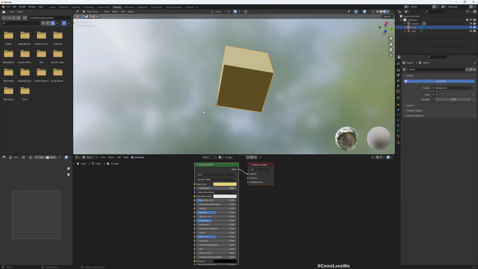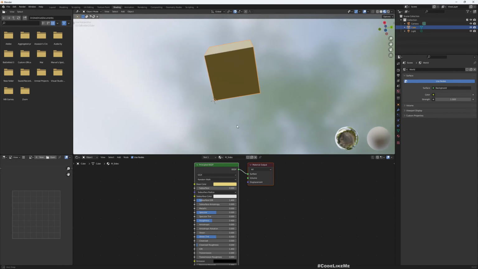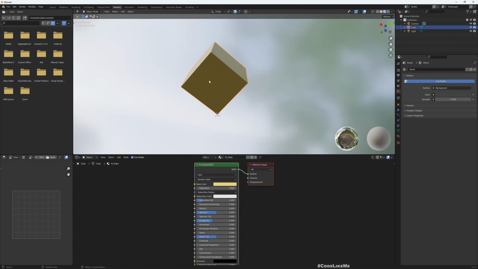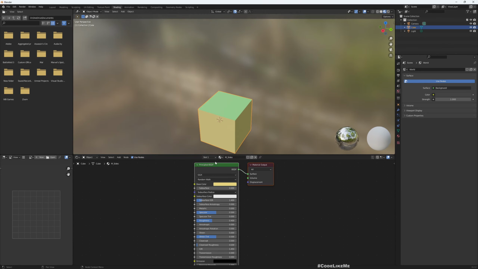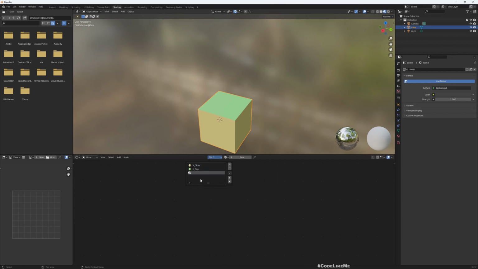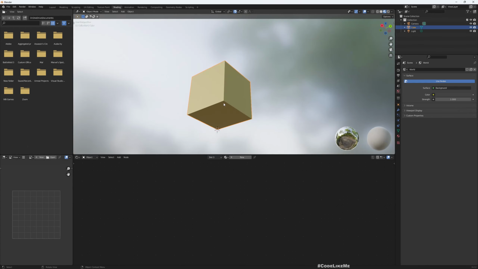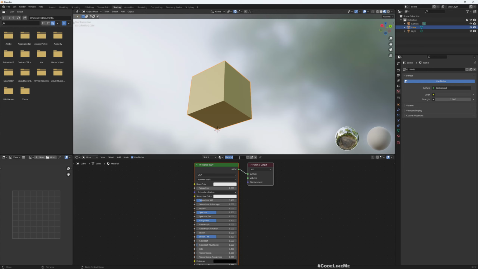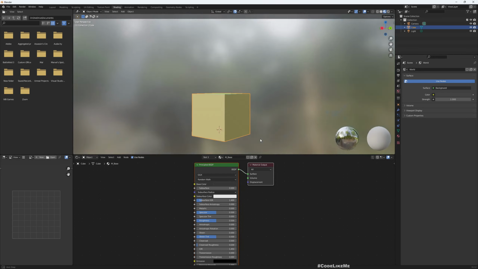Go back to shading, and the base is already selected, bottom. I'll add another slot for this, and name it base. If I mark it a bit dark.